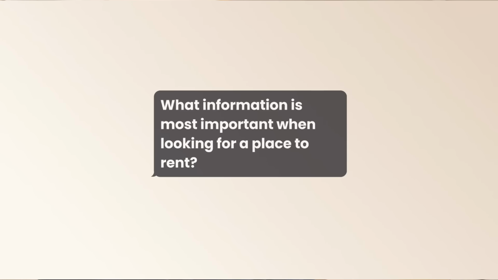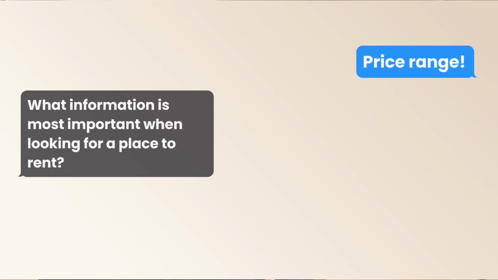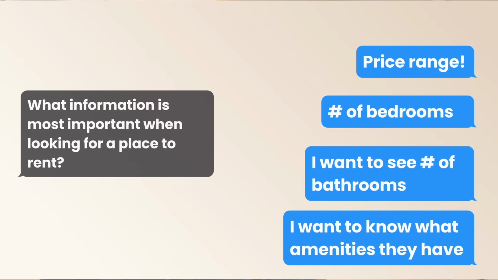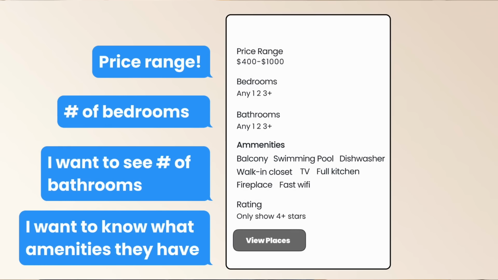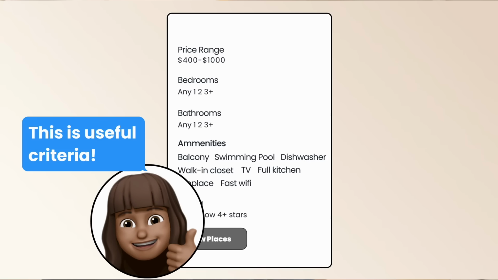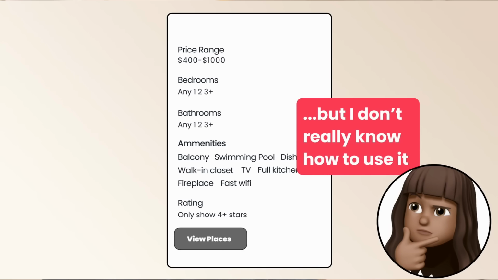As UX designers working on this, our first step would be to figure out what that criteria is. We need to know what people care about, what criteria, what priorities they have when they're looking for a place. We would figure that out through interviews and other research methods, and then we would use that to design filters that line up with those expectations. So this is a super important part of the process, but it's not the whole thing. Not only do these filters need to reflect what people care about and help them find a place, but they also need to be easy and seamless to use.